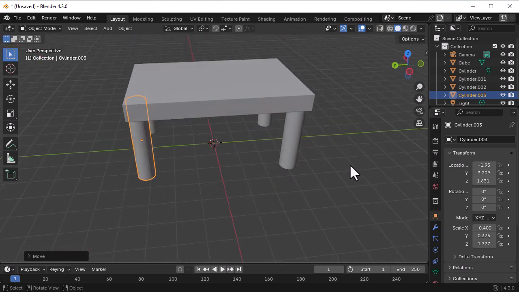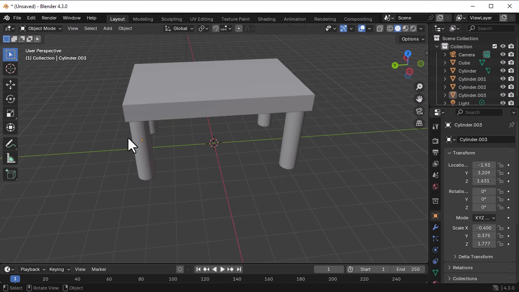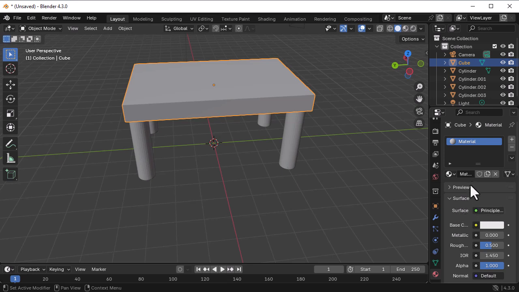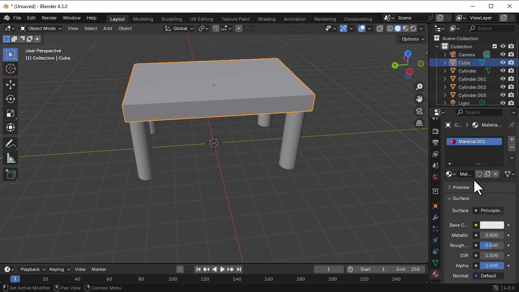So this is how you can modify objects, and you can do many more things here, like you can add material and textures. So how to do that? Select the object first. I'm going to select the object here. Okay, like this object I want to select. So go to the material properties, click here, and then you can select new. Click new to create new material. You can then adjust color, specularity, roughness, etc.